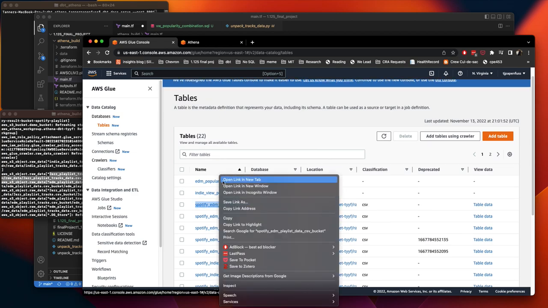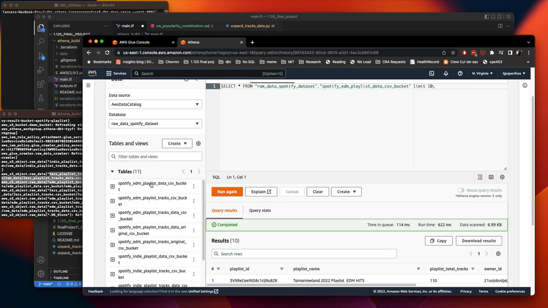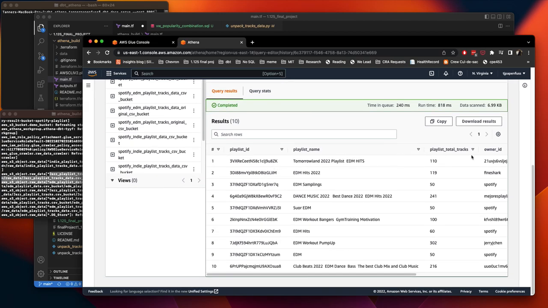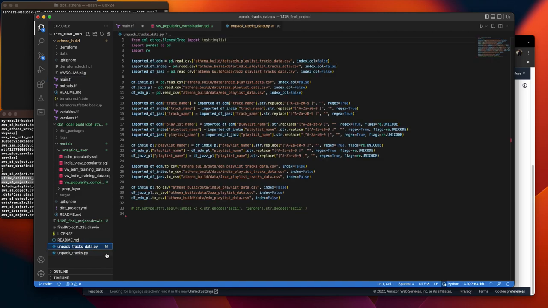And then if I wanted to, I can come into Athena and take a look at what this data looks like. So this is the data that's coming in here to Athena. A couple things I had to update with the data. You can see I have some Python scripts down here. They had anything from emojis to random commas and parentheses and all sorts of stuff. So I take out pretty much everything except for letters and numbers and spaces.